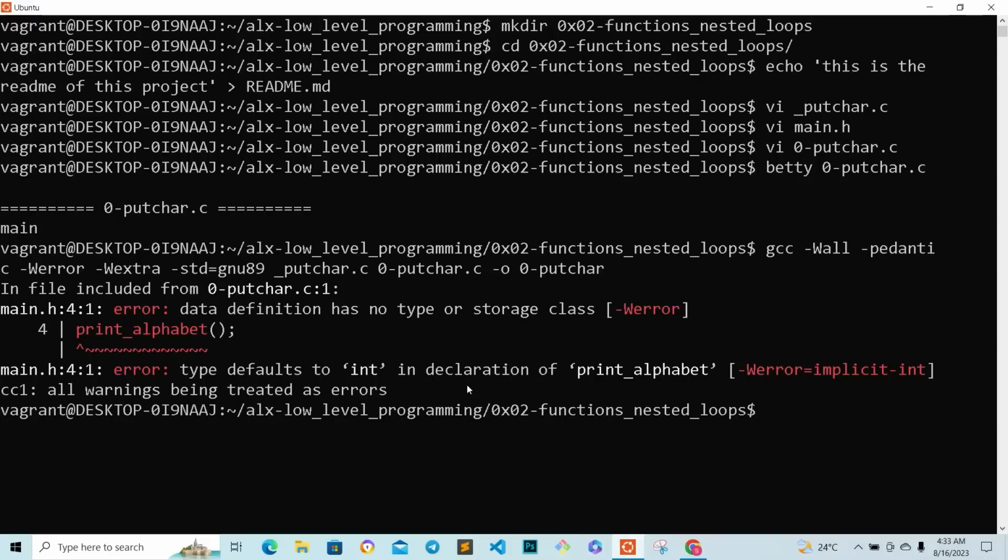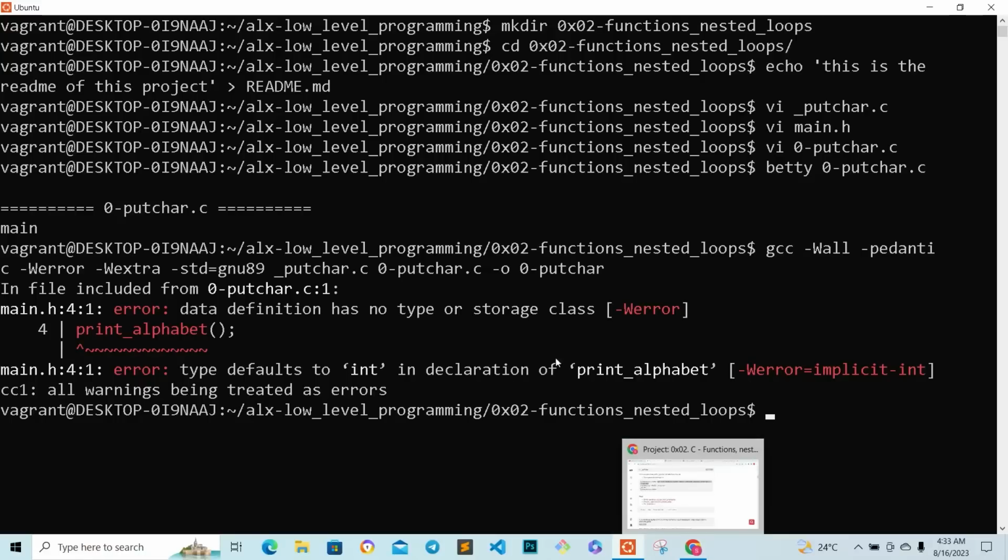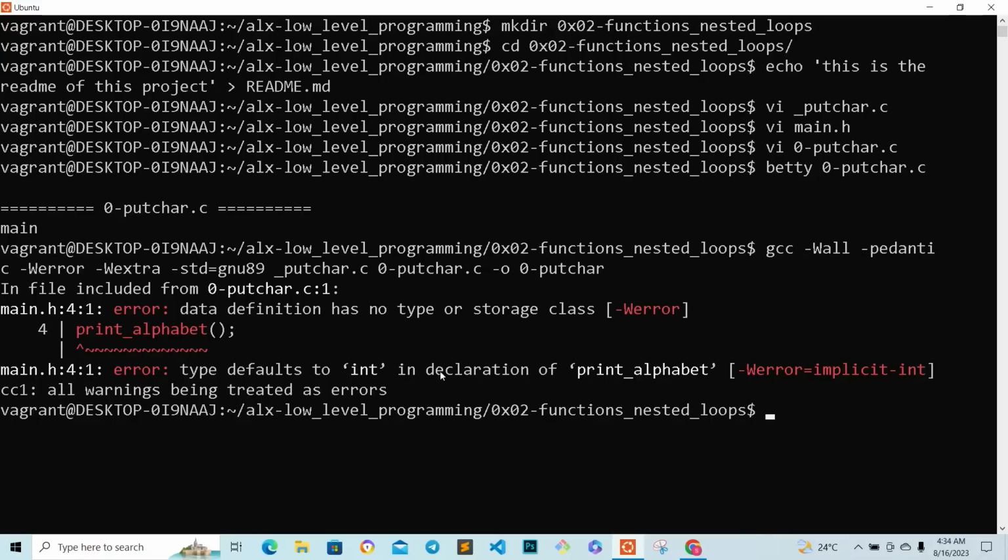Int declare, that's this. Has no type or storage class. Int type defaults to int. Okay, let me see again.